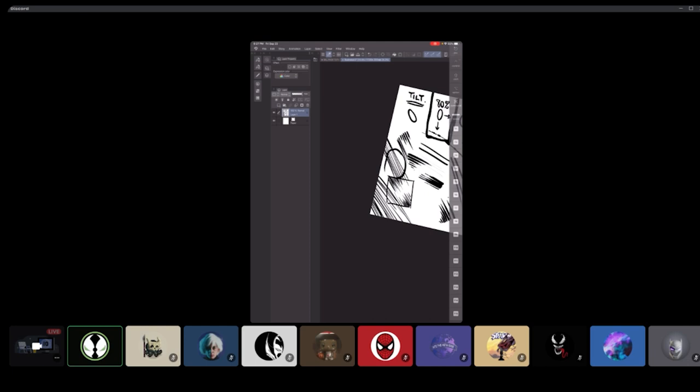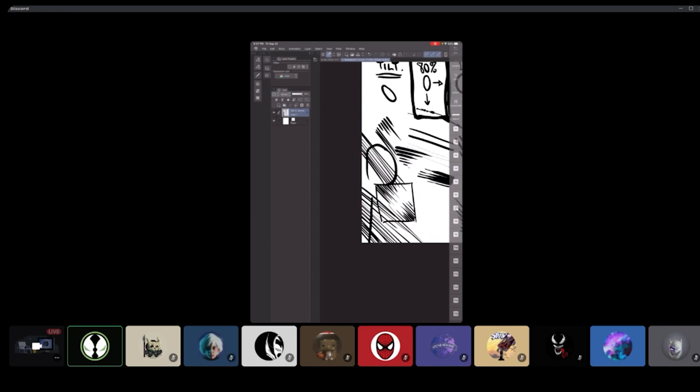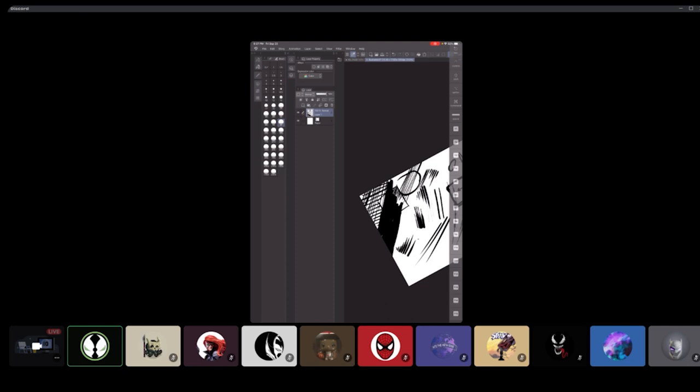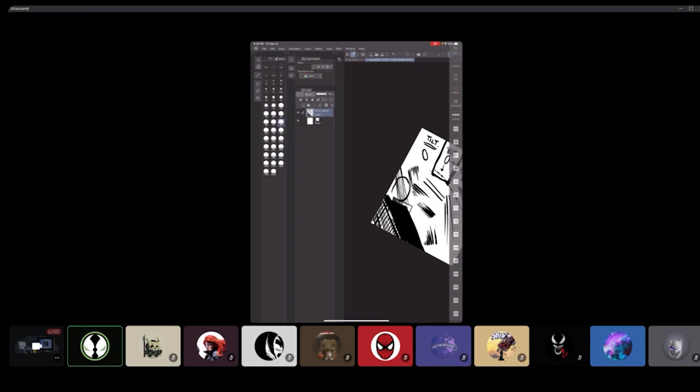It also allows me to do that if I don't have a ruler and I want to do buildings. I can sort of fake it, and then I can come in here and add my cityscape lines. Let me go a little bit bigger here. Then all of a sudden you're doing the side of a building. At that point you're just trying to put a perspective on the building a little bit, right? And then you decide whether you want a couple of them to be a little bit darker.